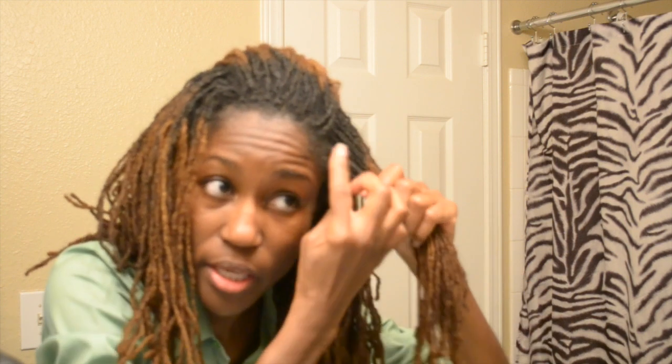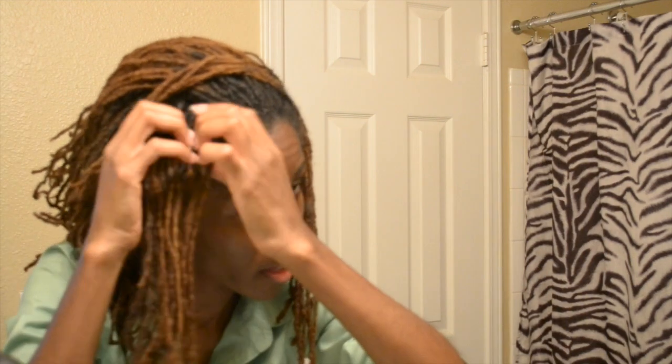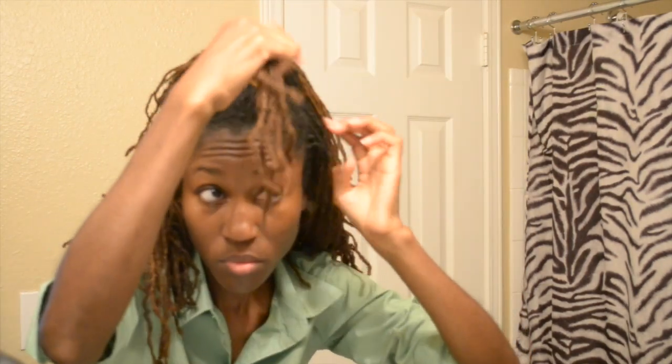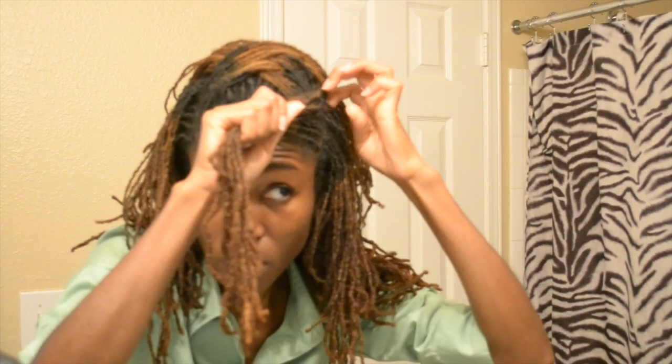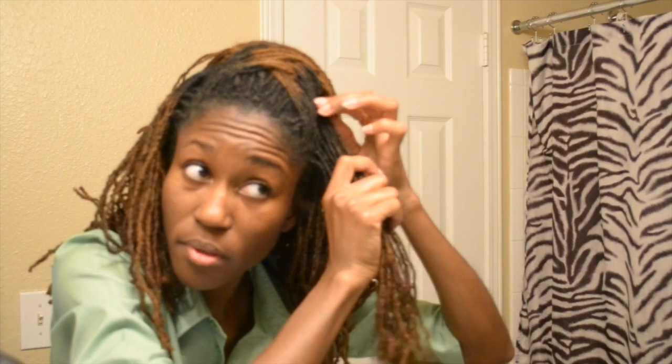I usually start with the right side. Take a little bit of hair, cross it over. And take a little bit of hair from this side, cross it over. I'm deciding to grab a little more hair because each time I pull, I want it to come from this base and go up.